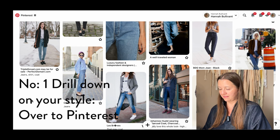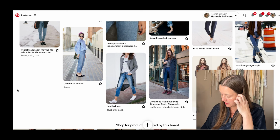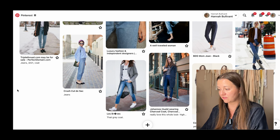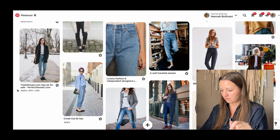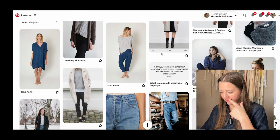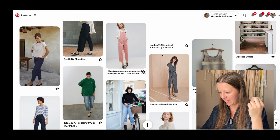So some of these pins are like 10 or 12 years old, and I've just decided to go right back to the bottom. Lots of skinny jeans, that kind of really dates it, doesn't it? I've also spent some time pinning some things I absolutely love. So I'm just looking through this to see what is standing out. So straight away, lots of denim. A wider sort of baggier jean fit as well seems to be coming up. It's relatively neutral, lots of that indigo blue color. Flares, I think they're Vans.